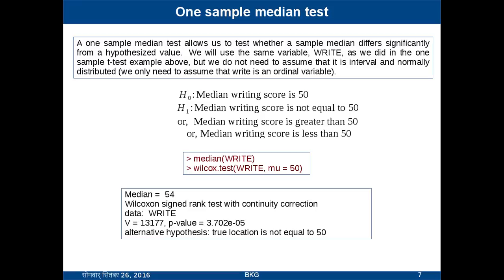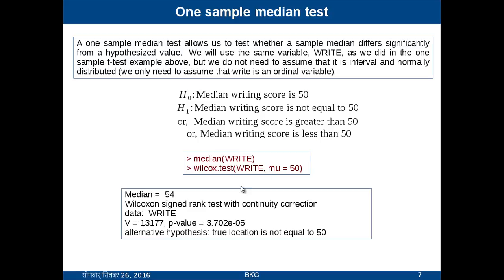We will use the same variable write as we did in the one sample t-test example just now, but here we do not need to assume that the dependent variable is interval and normally distributed as we have done in the earlier one sample t-test. So here our null hypothesis is that median writing score is 50, against alternative, the median score is not equal to 50 or greater than 50, or it is less than 50.